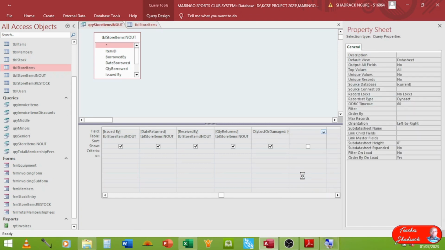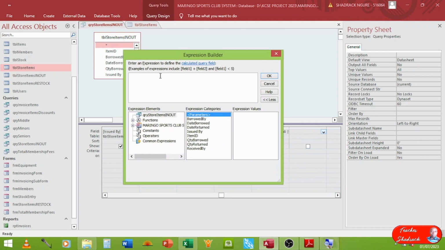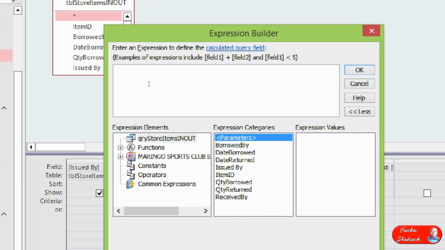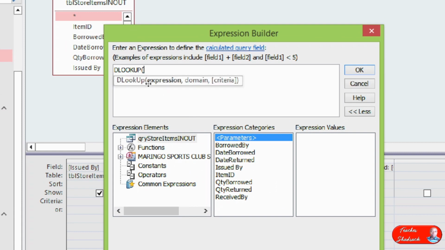So I am now building an expression. This expression will say, I zoom in. Do you need to see what I'm doing? If you need, then there I am. DLOOKUP. We are acquainted with that. DLOOKUP, what field name? It's called market value.